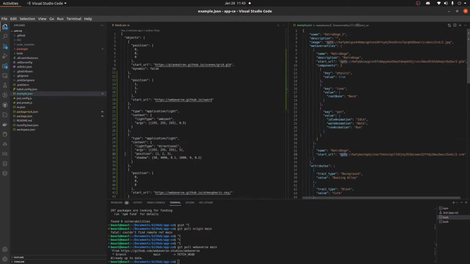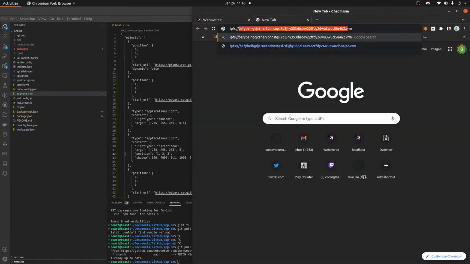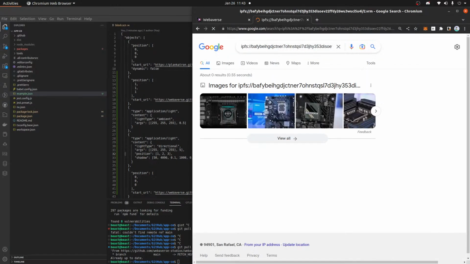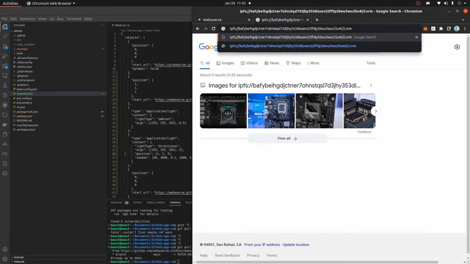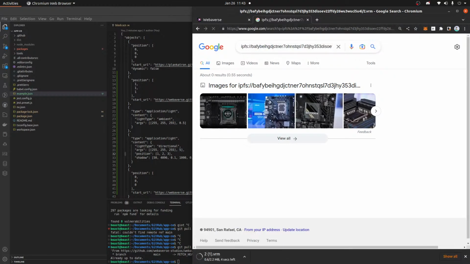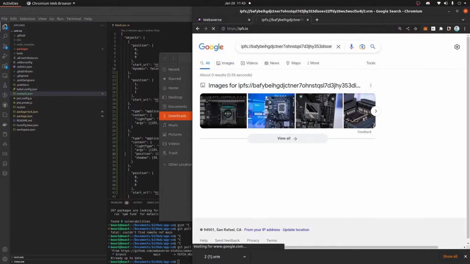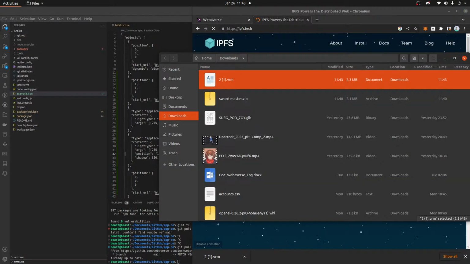And so this is an IPFS URL. Here's a great little hack. I have this IPFS URL. Obviously, I could try and go to it in my browser, but it's just not going to work. The way to get this to work is to delete the first part and go to ipfs.io/ipfs/. And the rest of it's the same. And bam, downloaded the VRM. Look at that, it's downloading for me. So if you're trying to figure out how do I actually get something off IPFS, you can just use ipfs.io, and they have a gateway mirror all for you.